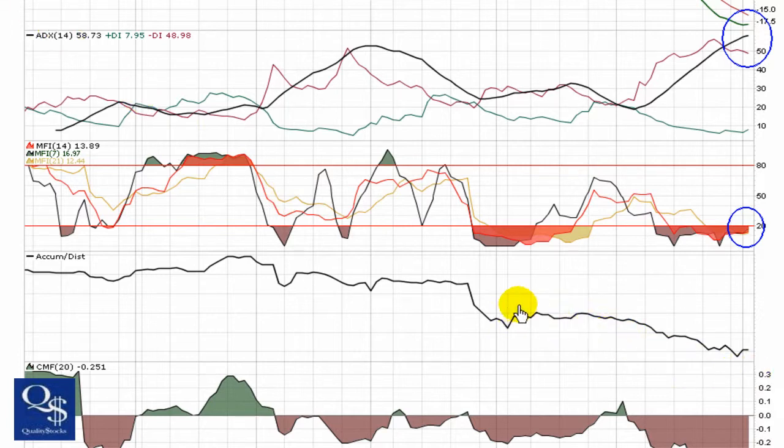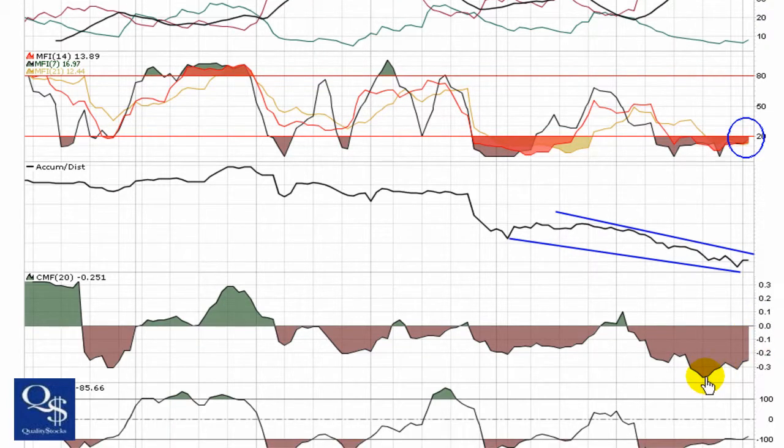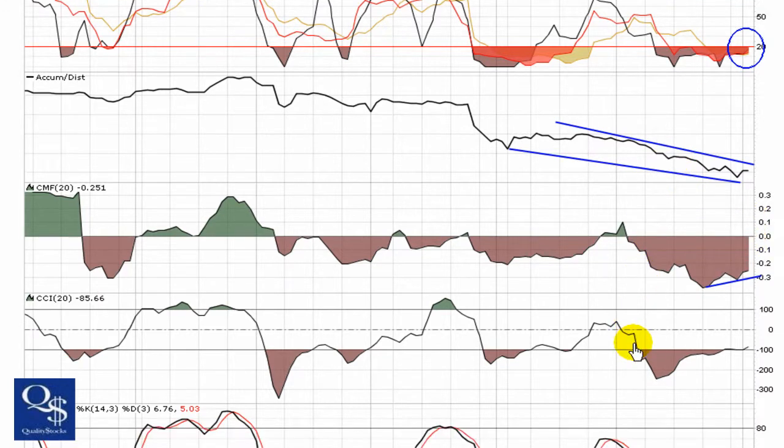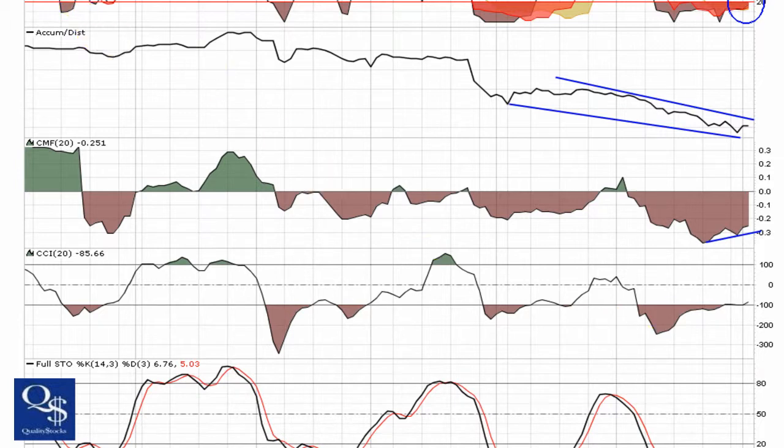Of course, the accumulation distribution is on a downtrend based on the huge drop that just happened over these couple months. Right now, we're going to look for this to try and come through here and then make a new high or low and start to trend back this way. It's kind of in somewhat of a channel. You'll see through there, we're going to look for this to start inching its way to the north side. Kind of the way that the Chaikin money flow is. Chaikin money flow is based on the accumulation distribution. But we're looking for this to start trending back towards zero to show that the buying pressure is starting to come back in. Some positive money is flowing into this stock, and that the selling pressure is just not overwhelming buying pressure at all times.